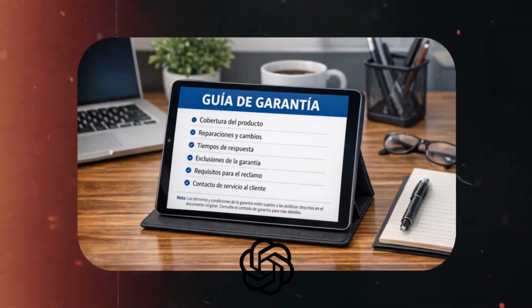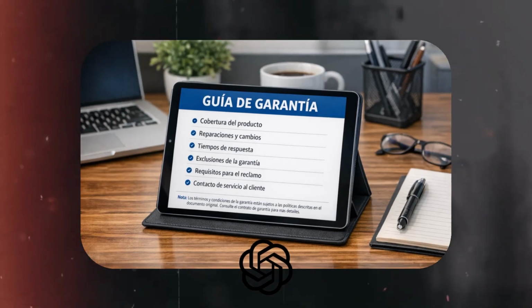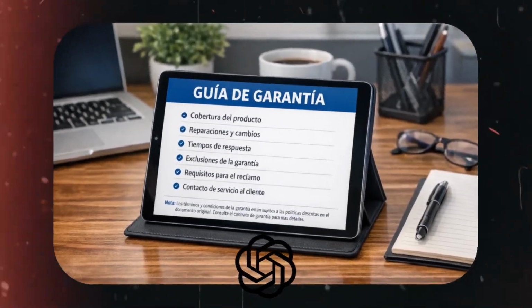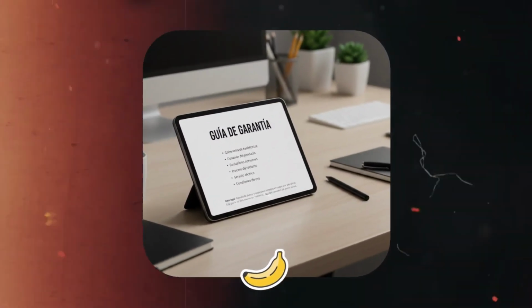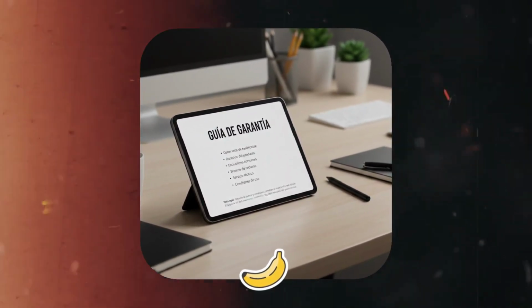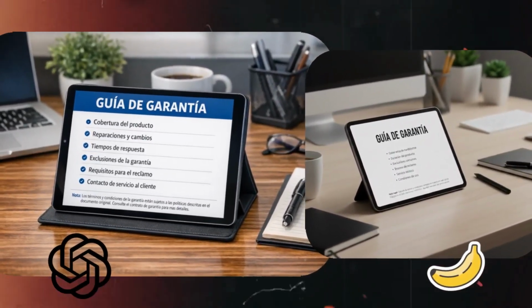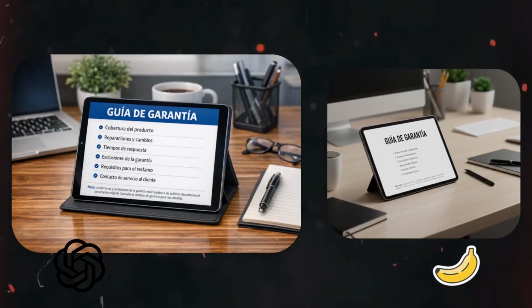Why are we doing this in Spanish? Because obviously doing it in English, which is the language this model was primarily trained on, is too easy. So we're going to challenge the model. If the text turns out well, this works for mockups, ads, presentations, covers, interfaces, things that were a nightmare before. ChatGPT Image 1.5 is really strong here. When it nails the text, it's incredibly useful.